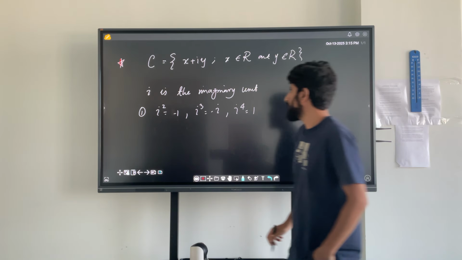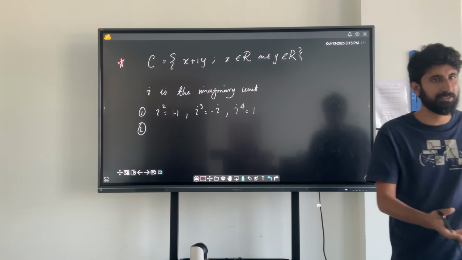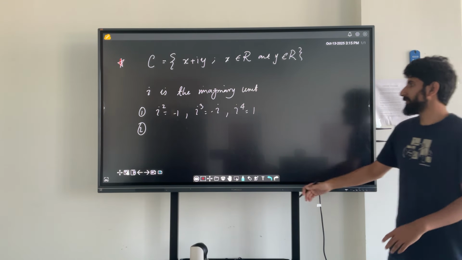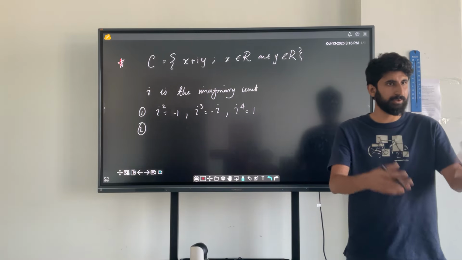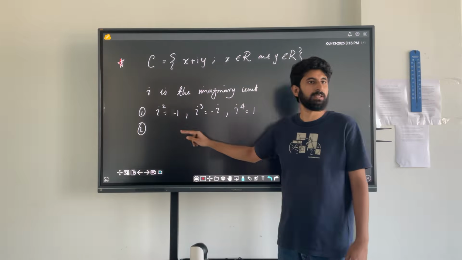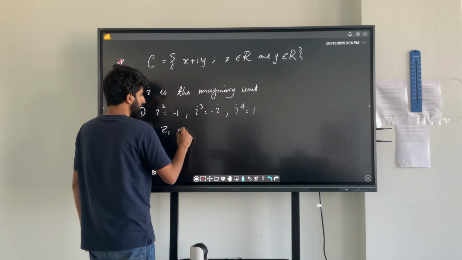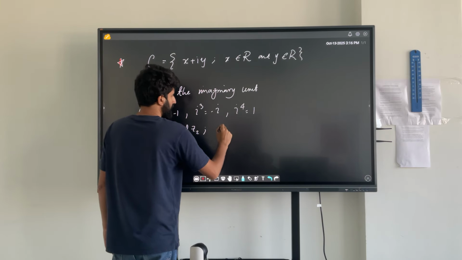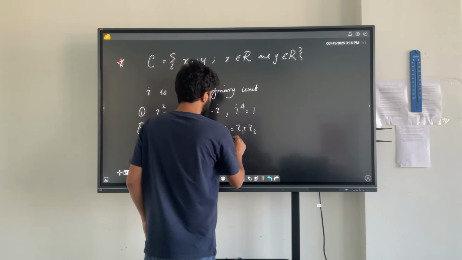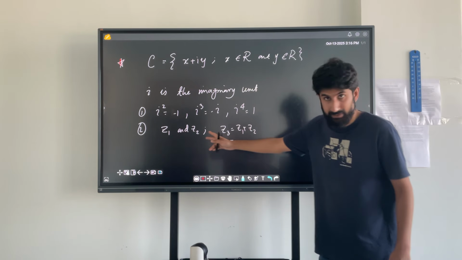Now, when you define numbers, the next thing you should know is how to add them, I mean, that's the natural progression. How to add them, how to multiply them, basically how to do algebra with them. All the algebra is the usual algebra, whatever you do with real numbers, but you have to take into account this additional construct that iota square is minus 1. For example, if you want to add two complex numbers z1 and z2, let's say z3 is z1 plus z2. There would be two real numbers associated with z1 and two real numbers associated with z2 as well.